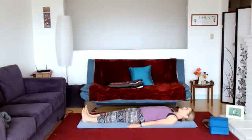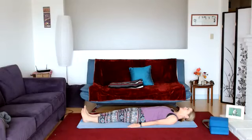Inhale and exhale. As you exhale, feel that flow up the spine from the tailbone all the way up to the crown of the head. So we light up that entire column. And then just settle in with your next exhale.